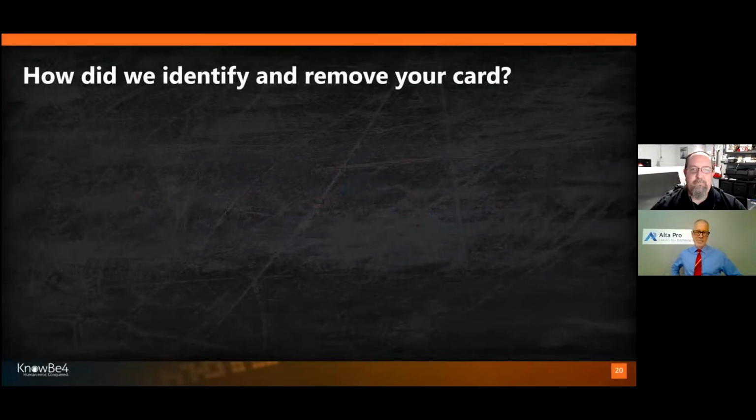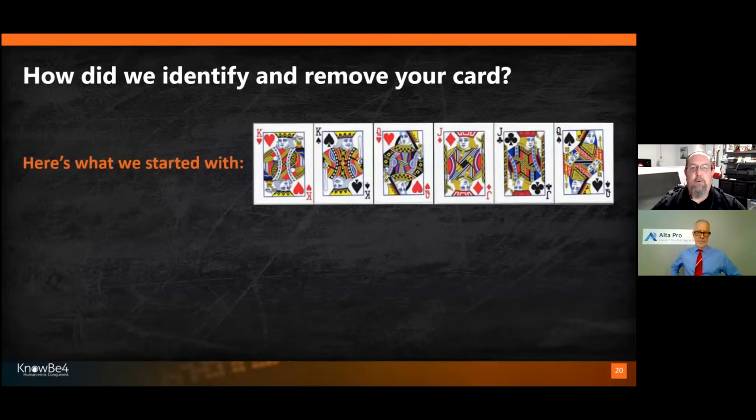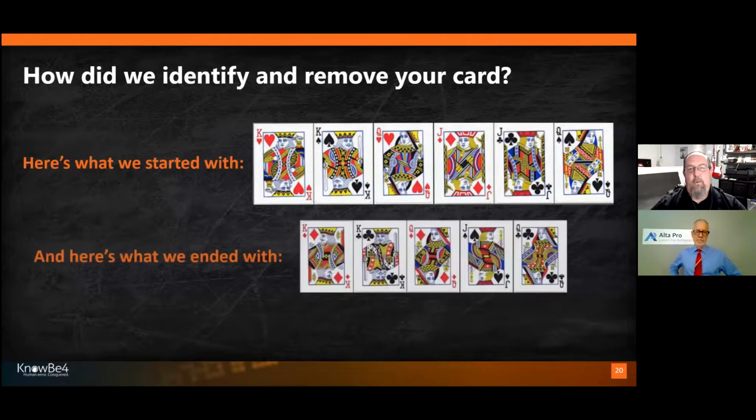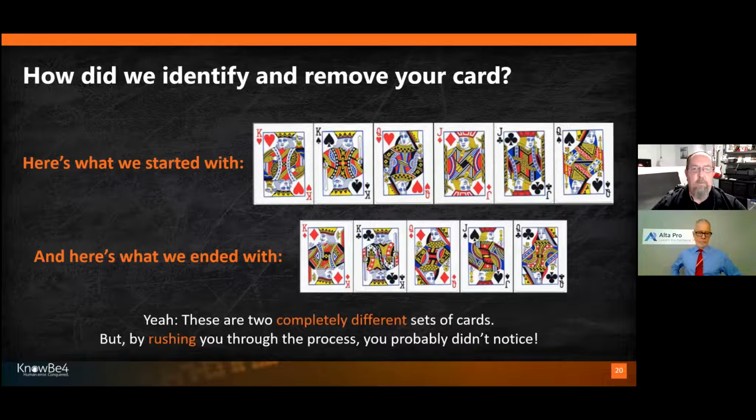Well, everybody should have their card gone. Why is that? Well, there's a couple things going on here. How did we do that? First of all, we started with this group of cards, and second, we ended with this group of cards. Now, what do you see about this? They're actually totally different sets of cards. So no matter what card you pick in the first one, it's gone. The idea behind that is we get you focused on these certain things, and then you don't notice when the other stuff happens, right? If the second group of cards had been 2 through 10, you would have seen the difference right away. But by getting you to focus on the card you're removing, that's focus redirection, you don't see what's going on in the background, and then we fool you with the pattern. Go ahead, Jay.